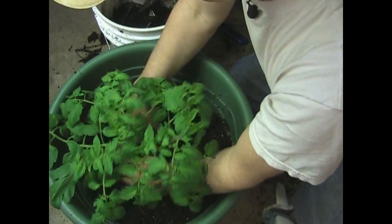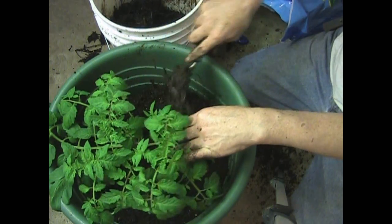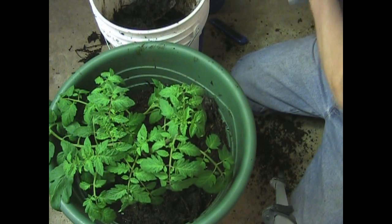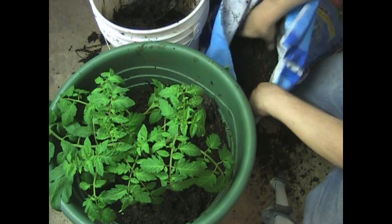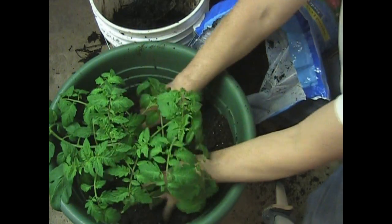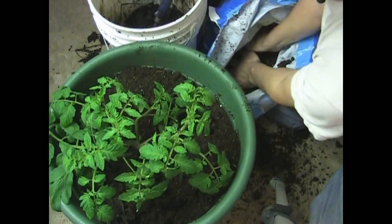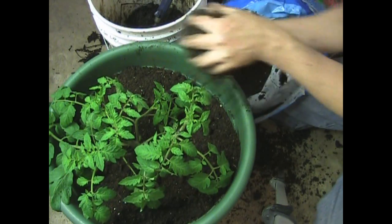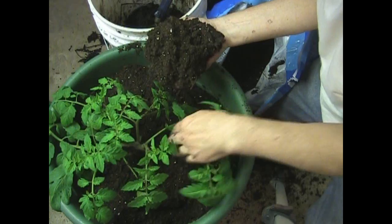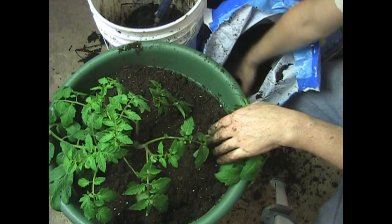We tossed it in there, put some loose soil around it, maybe a little bit more compost. We get this bag of potting soil, mix it in with the compost, and just keep doing that until it's as deep as you want it. I'm going to bury this right about up to here. This part right here is going to be underground — I'm going to lay this sucker over, put some soil here, and don't push too hard. Gently. Let's not be mean to our tomatoes.